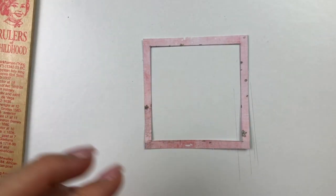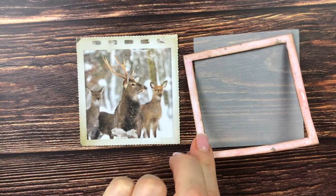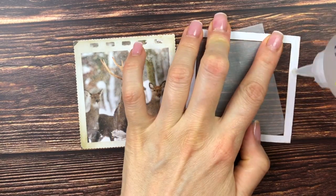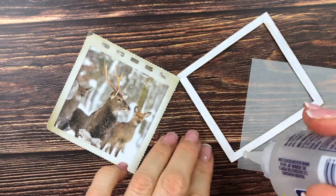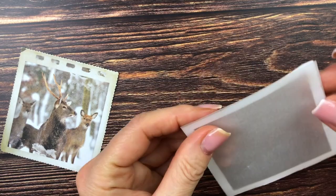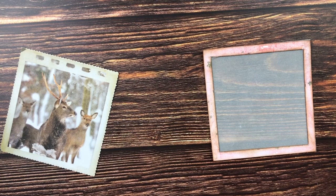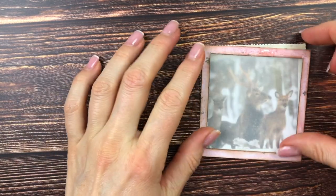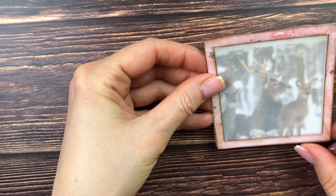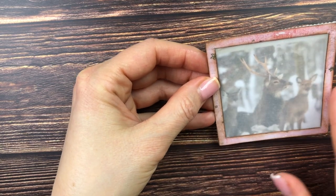All right, let's ink this baby up. So let's glue this frame onto our vellum. Perfect. And finally, I want this to be able to open so that you can actually see the image.